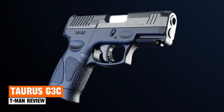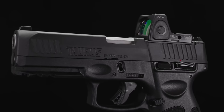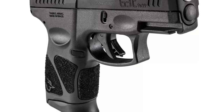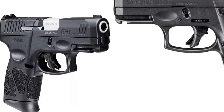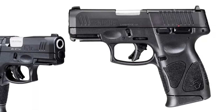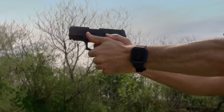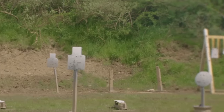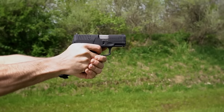Taurus G3C. The Taurus G series has been extensively reviewed and for good reason. With a track record of reliability and affordability, these pistols offer exceptional value for money. Priced at around $200 or slightly higher, the G3C isn't the smallest firearm on the market and comes with double-stacked magazines capable of holding 12 rounds each. One aspect of this firearm that I highly appreciate is its double strike capability. Unlike traditional striker-fire designs, this allows for easy dry fire practice, contributing to skill development without the need for excessive ammunition expenditure.